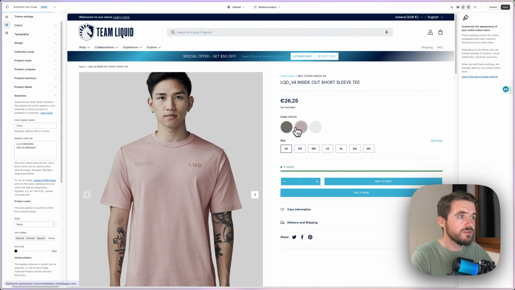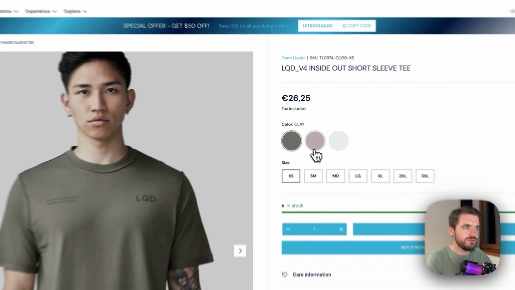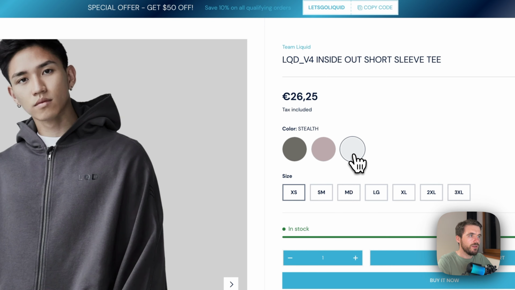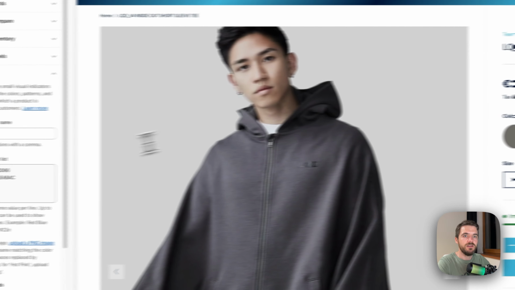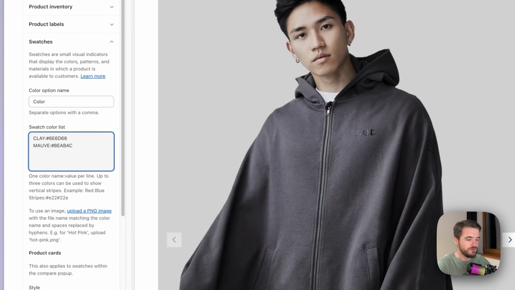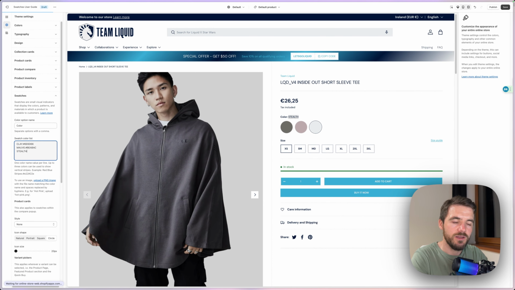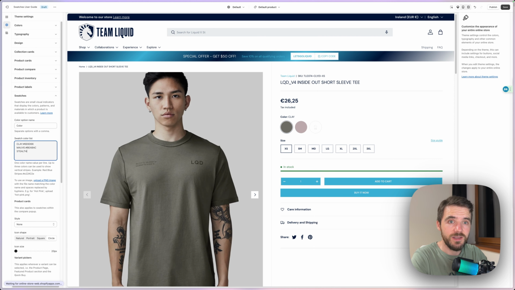So now if I click on this one, we got this swatch. I actually would have liked a lighter color, so I could just go back to that image and try and make that work, but I'm going to keep moving on. So the last one is stealth, and instead of adding a hex code, because I've shown you how to do that, I would rather use an image I've uploaded into Shopify and specifically a GIF.